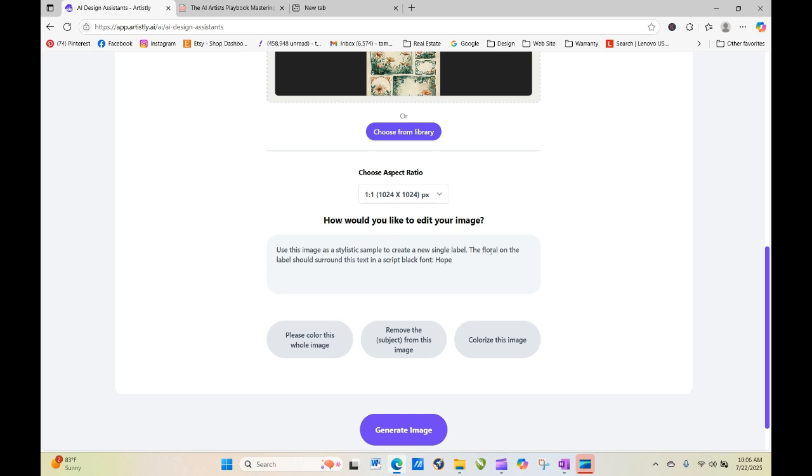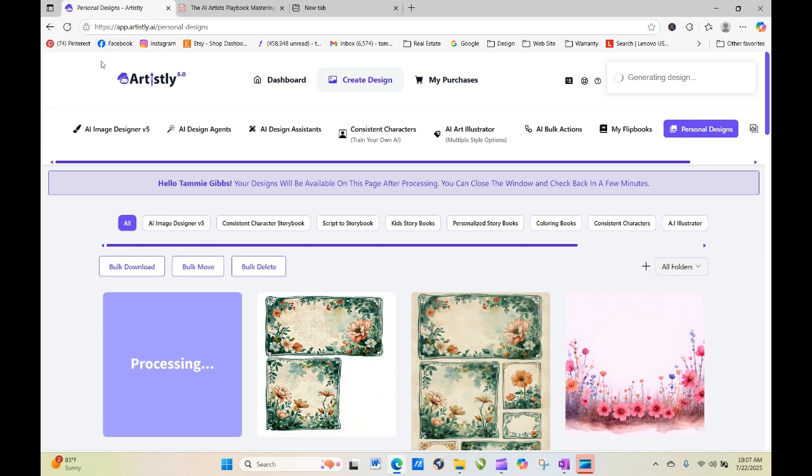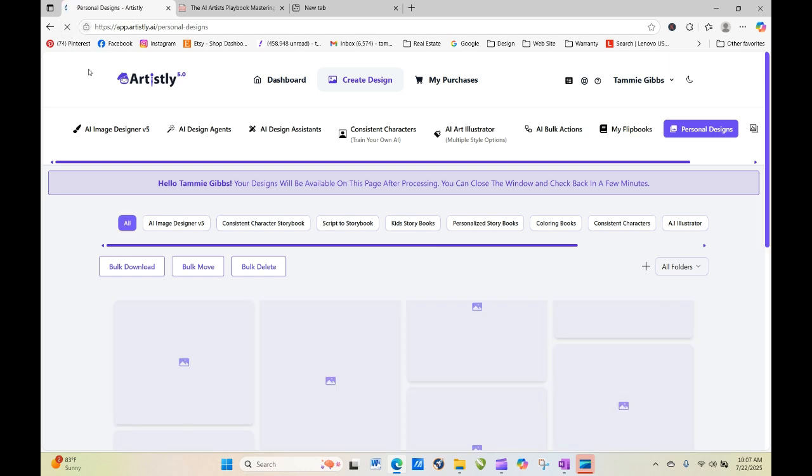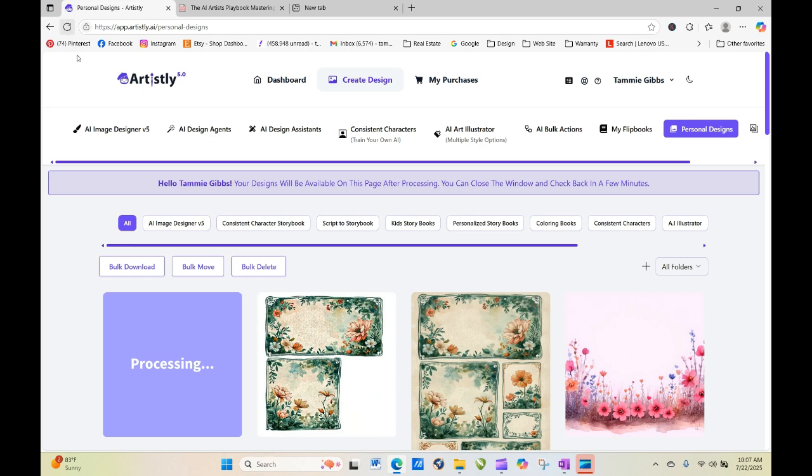Hope. Okay, now that's a really complicated thing for it to do, but we're going to see. Like I said, you know that I like to push the limits.